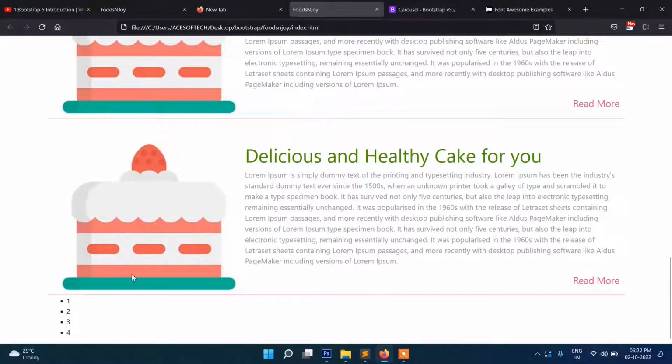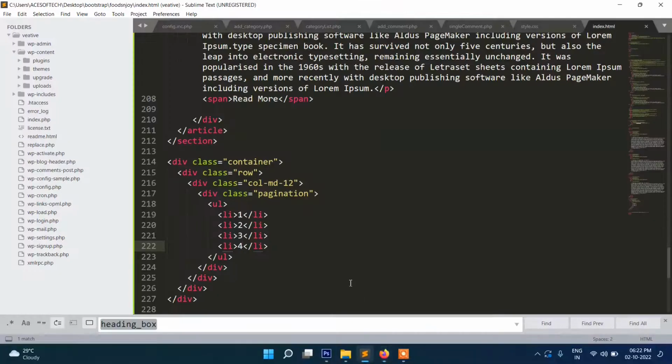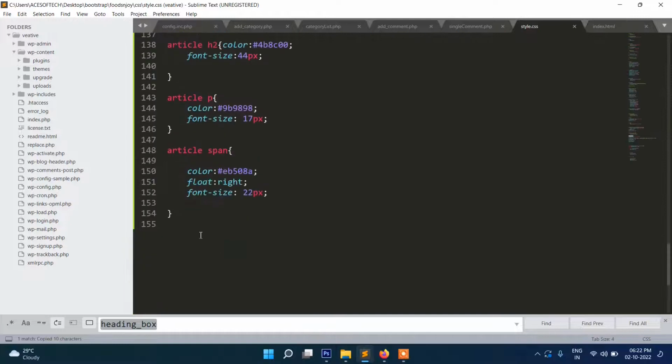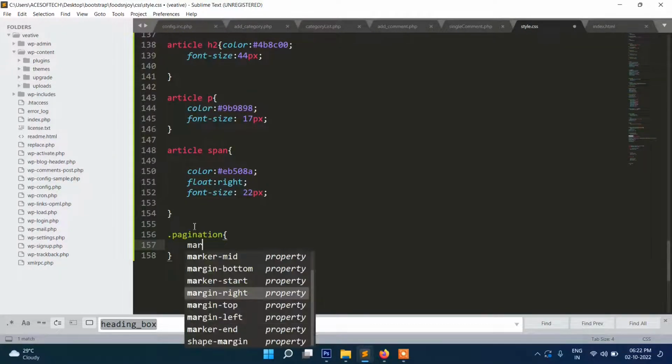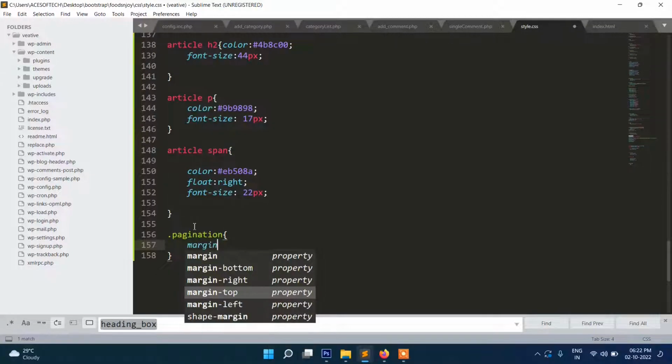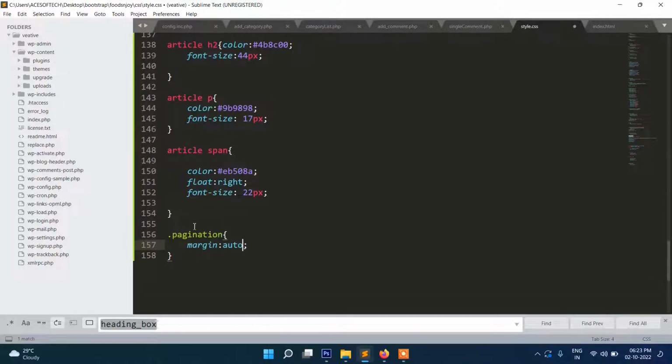Now we have to of course create here. First will be dot pagination margin auto, so that it will come in center.